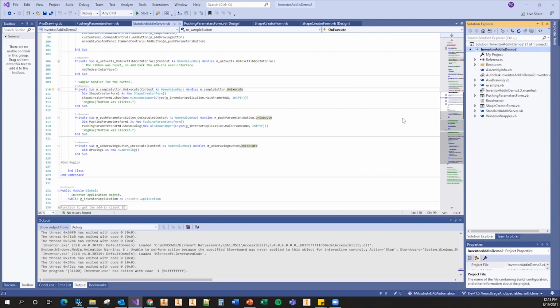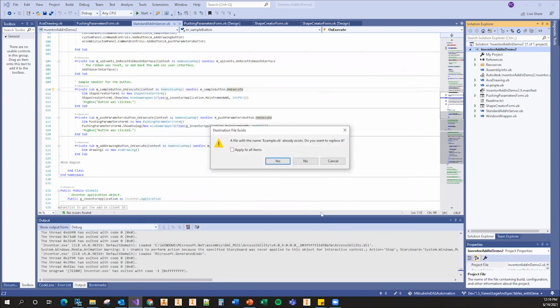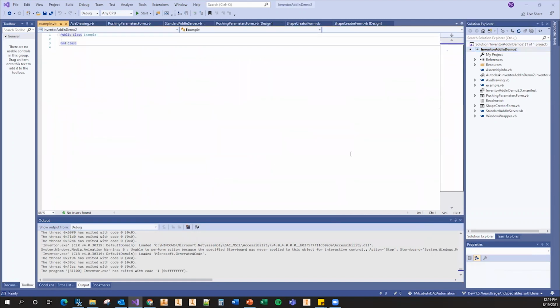And then that will launch a form. Just make sure you're on the class and you name it. I'm just going to name this example because I'm going to delete it, because I have already one made. You'll notice we have a class template. That's a useful thing. Ours just has some formatting stuff that's useful, that if you have a team, making a template can be useful, so you don't start at ground zero. Oh, that's right. Yes, I do want to replace it because that one was for practice.